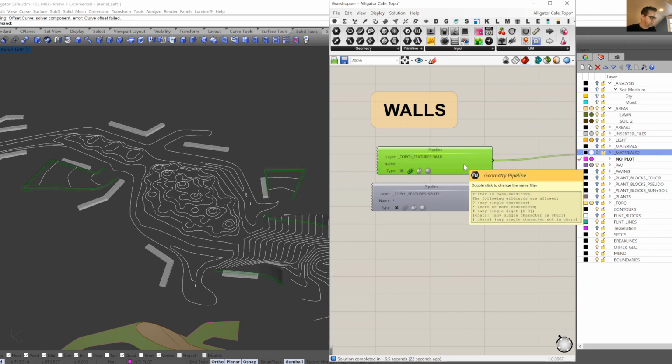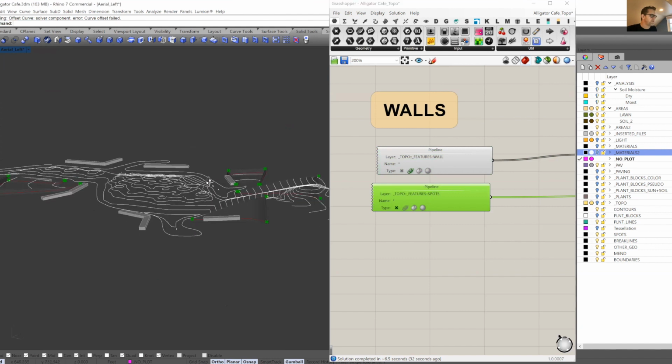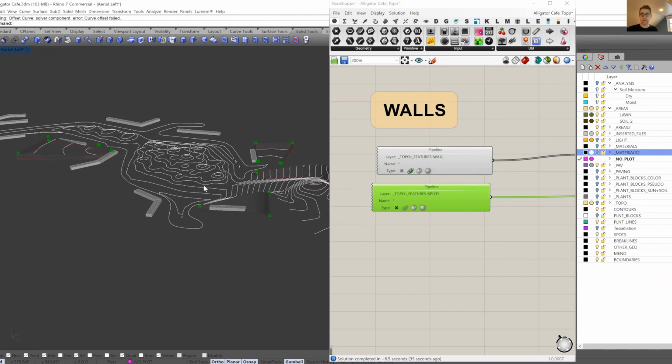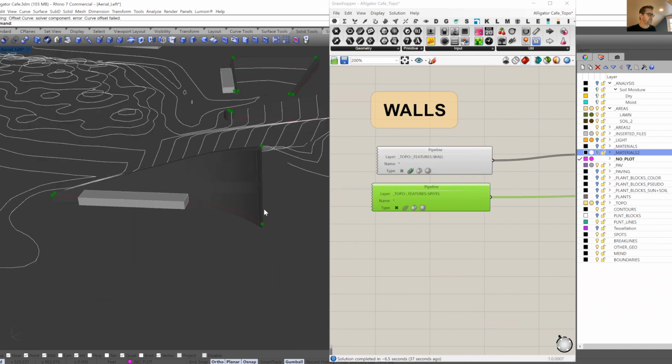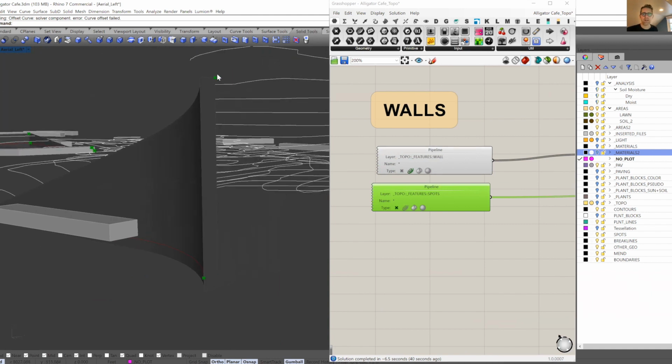This pulls in 2D curves that we've drawn for walls, these green lines, and then it pulls in 3D spots for the wall front and the wall back. So if we zoom in, you can see that we're defining the back top of the wall and the front bottom of the wall.